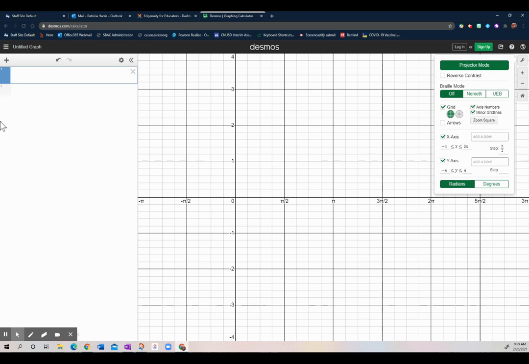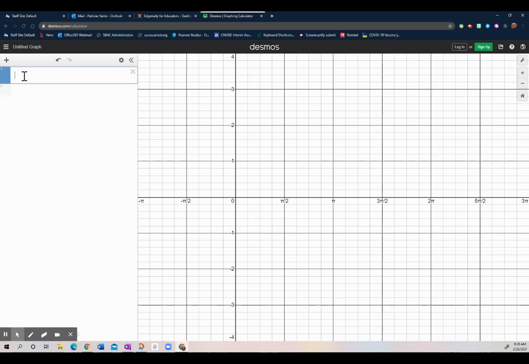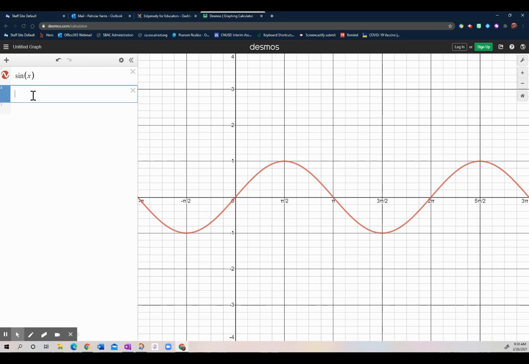Okay, now here is where you're going to enter in your equations. So the very first problem on problem of the week says solve for 0 to 2 pi, sine of x equals -1/2. So you're going to type in sine. I would put parentheses because it's a good habit to get into, sine of x. Okay, that's your nice sine graph. And then you're going to do the right-hand side of the equation. Now, since it's a constant, you have to tell it y equals, and you can go -1 divided by 2.